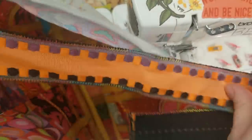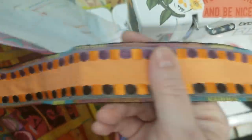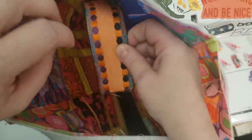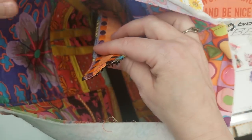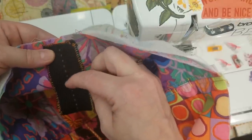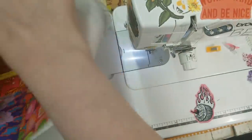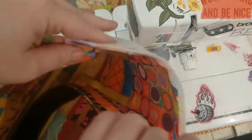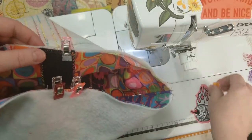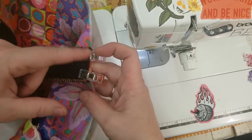I've got my strap all done. I was just going to zigzag the ribbon onto the belt to make a strap and I think it looks super cute. You put that into the exterior of your bag. This is the top of your strap — you want right sides to right sides of the bag, right in that center notch. That's where we're going to do a little stay stitch, maybe a quarter inch. Make sure it's not twisted in there. Then I'm just going to do a stay stitch on both sides to hold that in place.